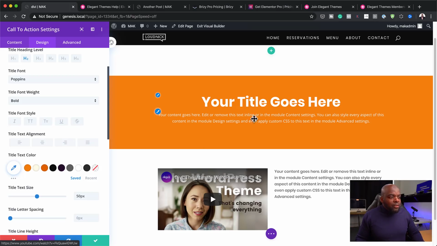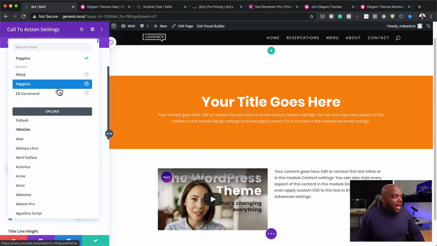All right, so now we've spoken about the fonts and how you can change them. You can even go further and upload your own. As you can see here, we have this button. You can upload your own fonts, which are custom to the type of website that you are working on.